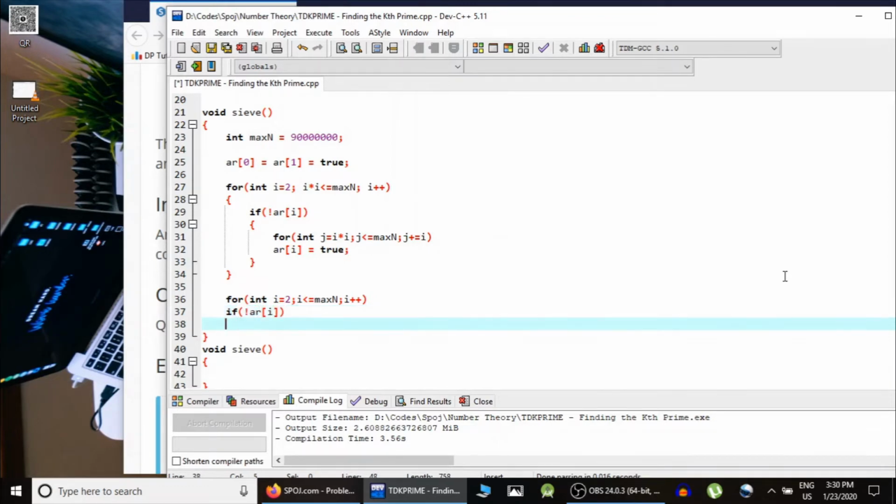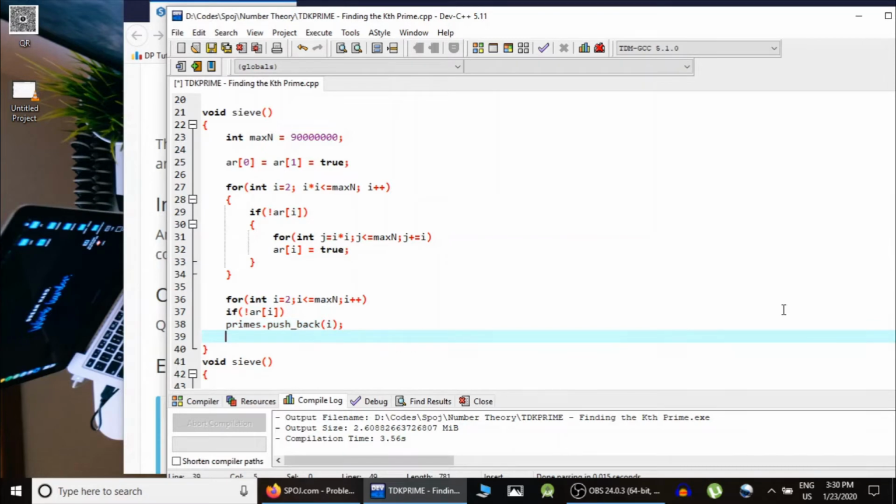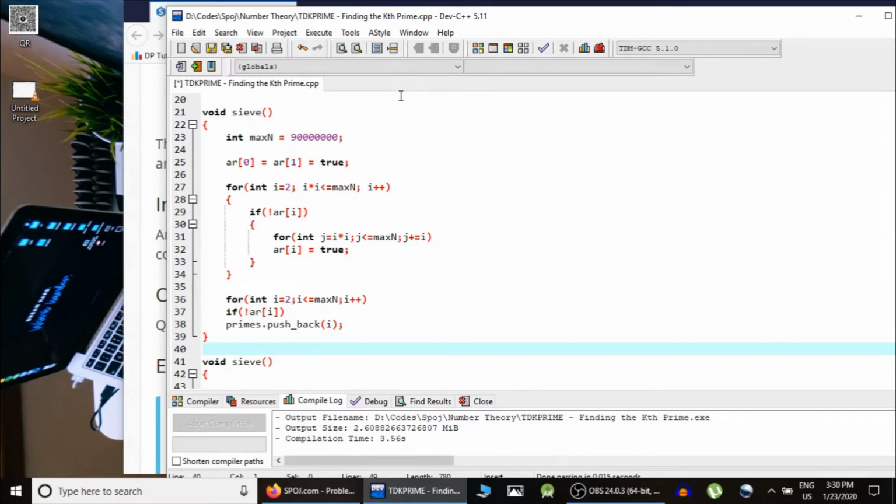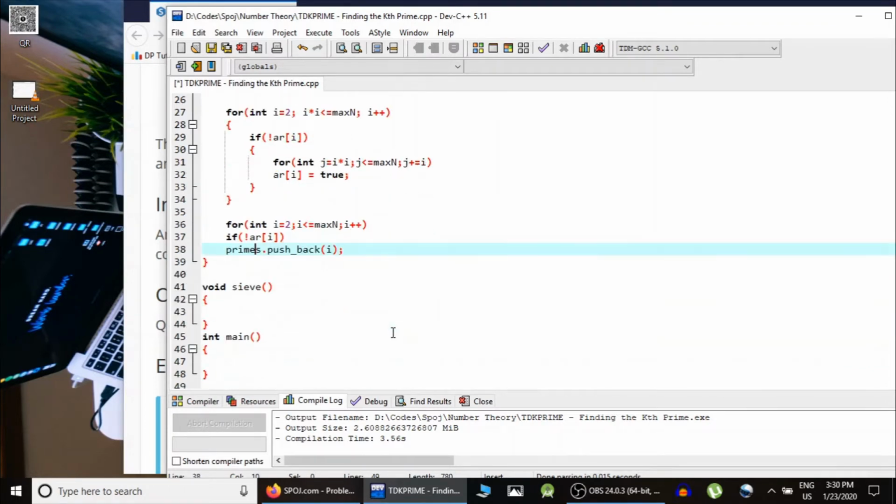If the ith number is prime number, then in our list prime we can simply insert this number. So at the end we would have all the prime numbers inside this primes vector of int.